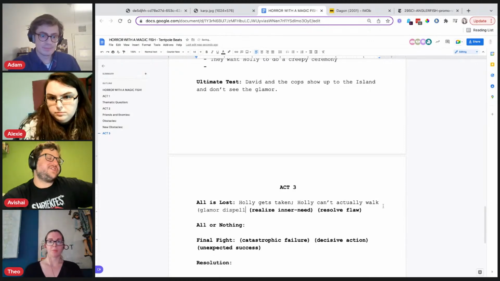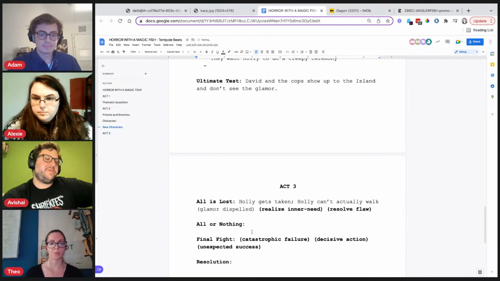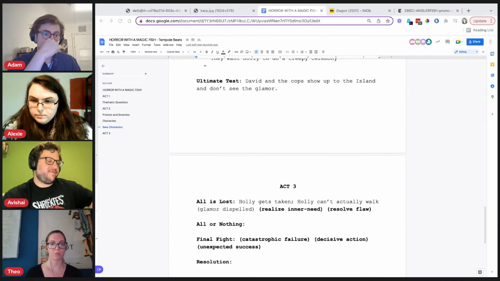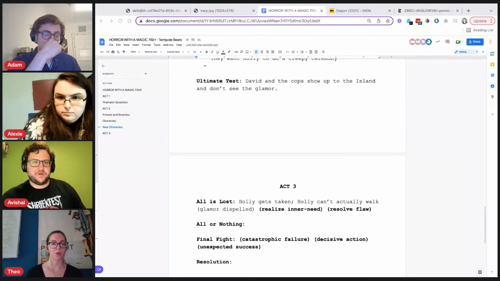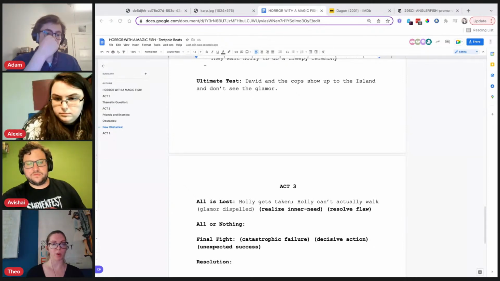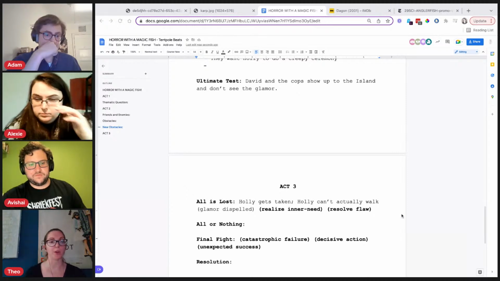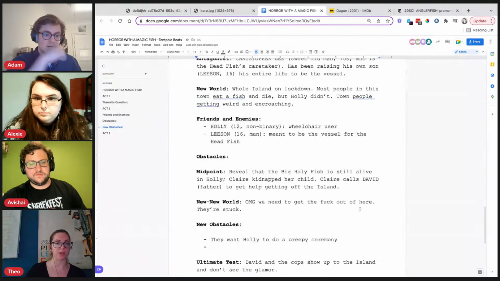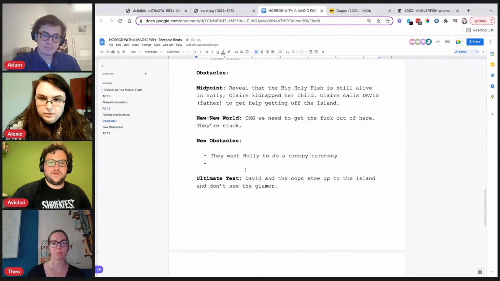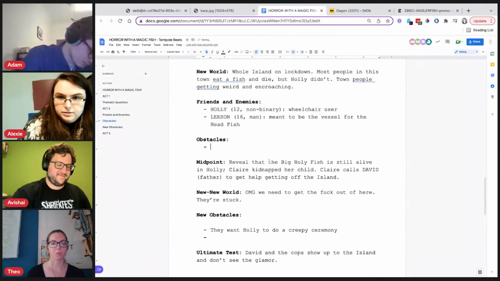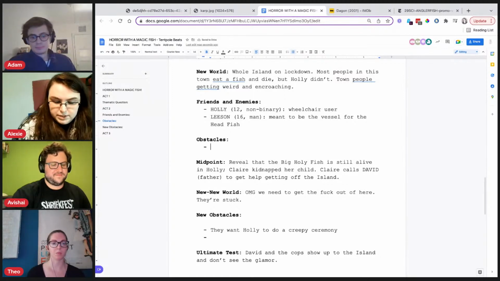Yeah. I kind of like the idea of keeping the boat in existence, because I want the final scenes to be like they've escaped on the boat, but now Holly is transforming on the boat. Maybe the little boat, the boyfriend's boat, gets disappeared, and then they find it in the process of finding Holly. Oh, that's gross. So one of the creepy things is they find that the boat was destroyed.